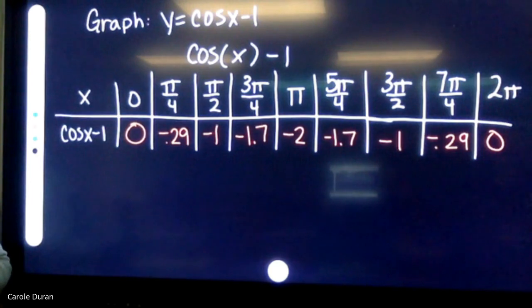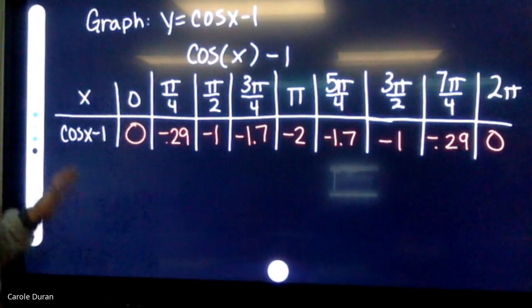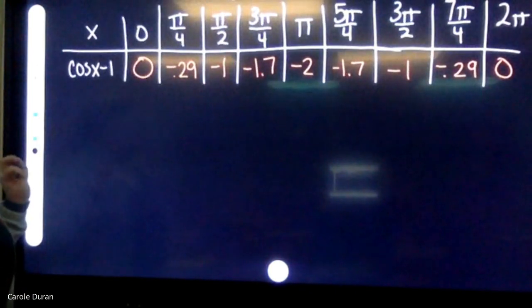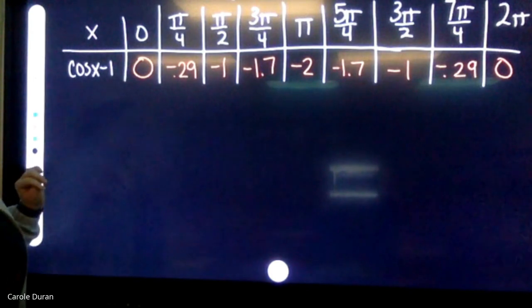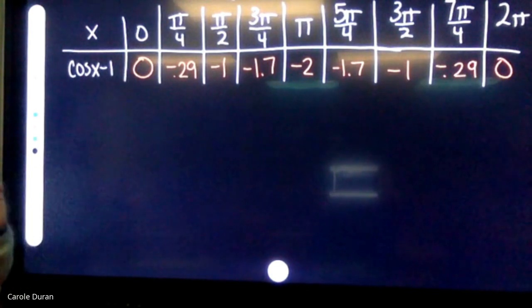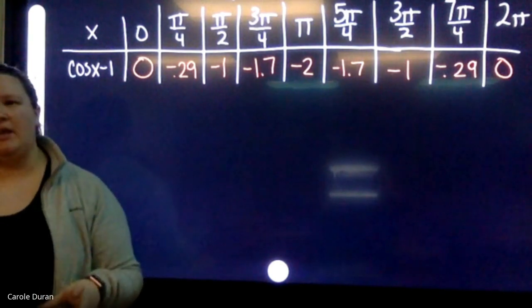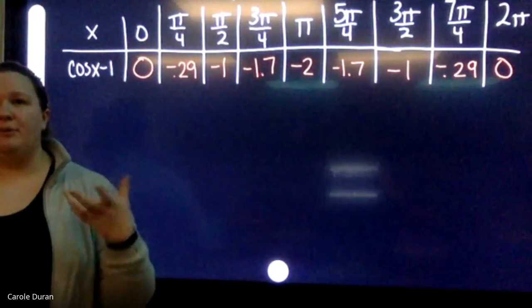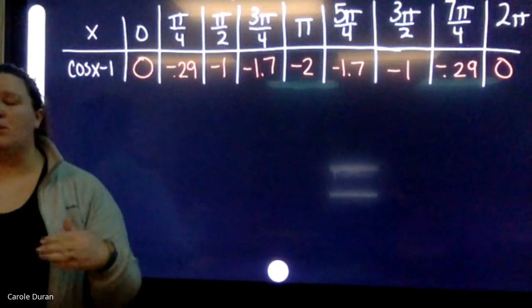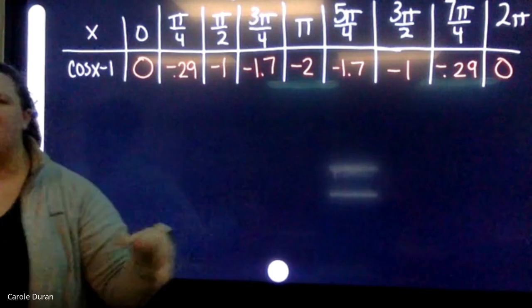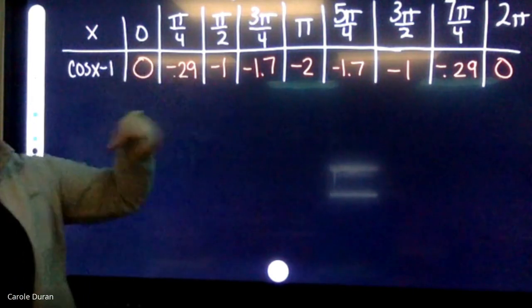Is it always like that? There's always a pattern. You should see it happen. Would you be mad if I filled in the last ones with opposites? You should make sure that it holds true. It's always going to hold true for radian measures. It's not always true for whole number degree answers. If you're plugging in like 100 degrees, it might not have quite the same pattern. You should always plug all of them in just to be sure, unless you're plugging in radians like this, in which case it should work.